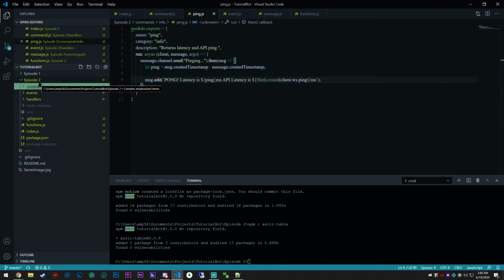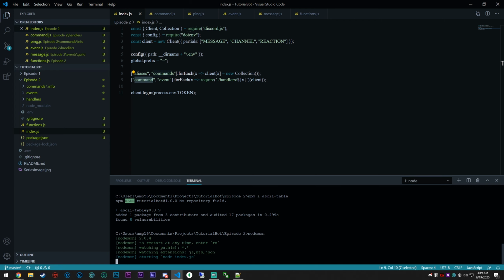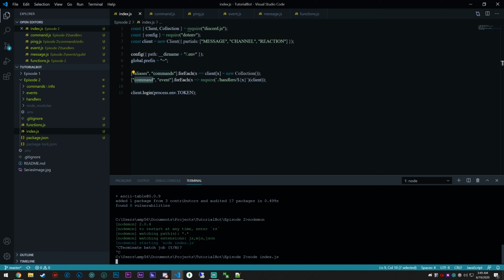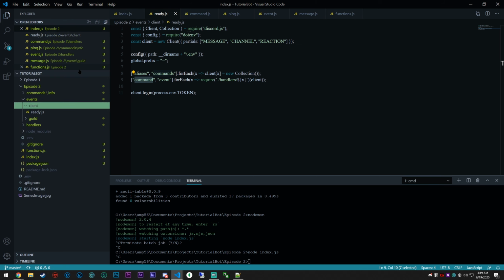So in theory, we have created our command handler and event handler. I can almost guarantee there's going to be some sort of errors, but we never know until we try, and we'll debug the errors if there are any. Okay, so nothing is happening, and that is because we want to add another event in client on ready.js.